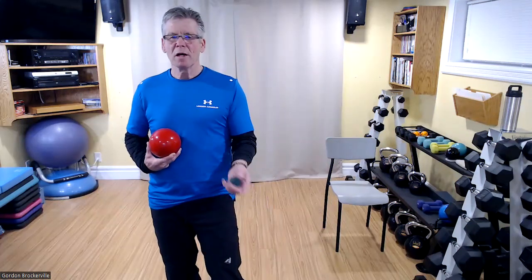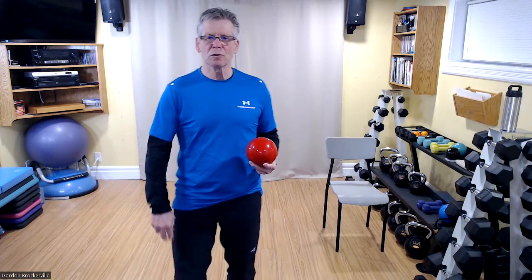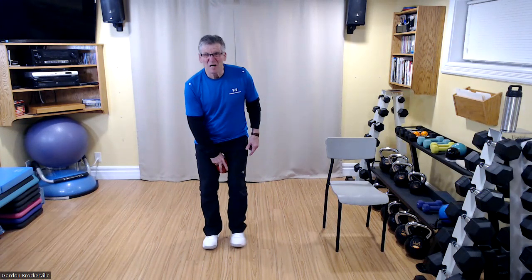I call this Superwoman. Okay, you have Superman on the floor. I work with mostly seniors, females, some male participants, but predominantly female participants. And so I decided that this exercise was going to be called Superwoman. Okay, and it targets the core, targets your glutes, it targets the inside of your leg muscles, targets your arms.